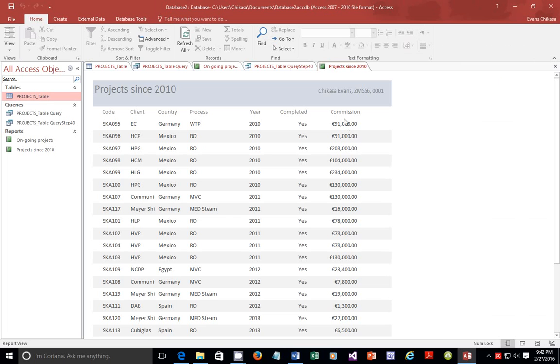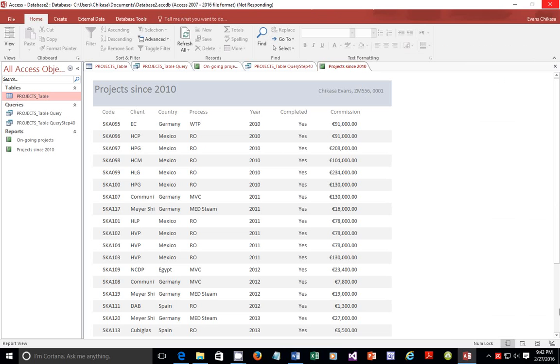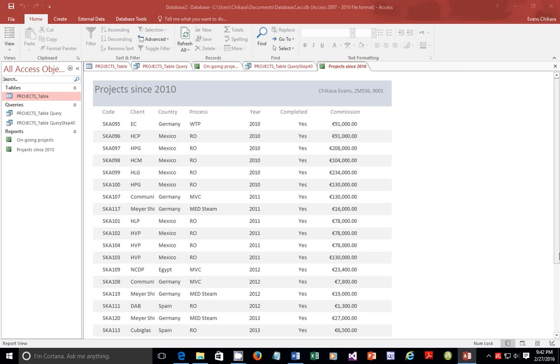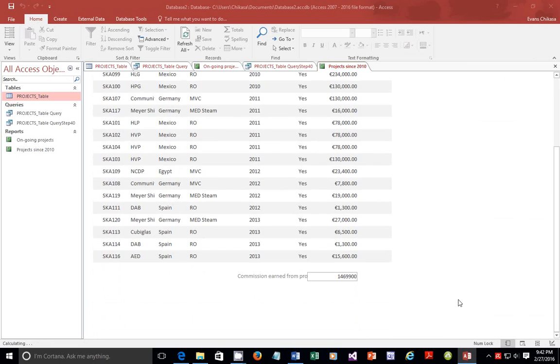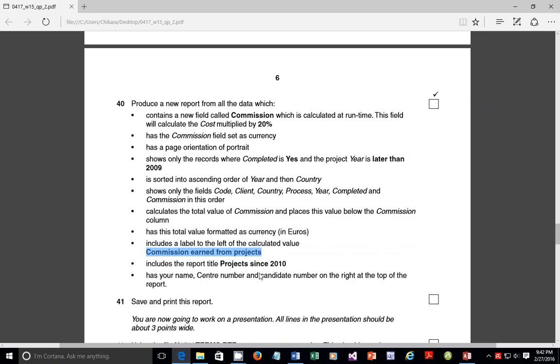So we have the commission values that have been calculated. We have the field names that are visible. We have the date on top. The next thing we just need to verify is that at the end of the report, which is just the bottom of the report, we actually have the value that has been calculated. So commission end is not fully visible, so we need to drag this side and then resize this side as well. Then we need to format this to euro and then to 2 decimal places, and that should be it for this one.